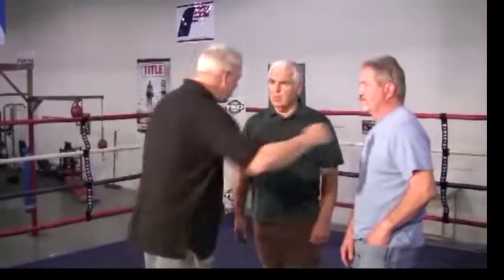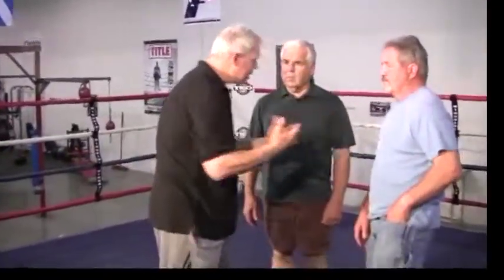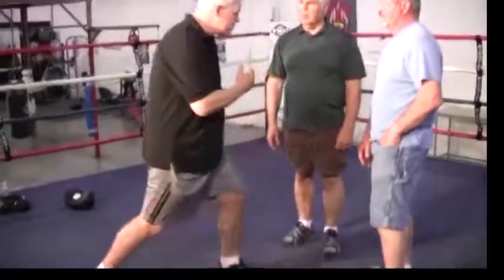The biggest thing you want to teach your fighter is where your weight's at and what you've got to throw. Anytime you throw a left hook, you're always going to be off balance when you get done with it — you're changing your weight. Same thing with the right hand; you throw a right hand, you get top heavy. The best way to balance yourself out is just drop your back foot.